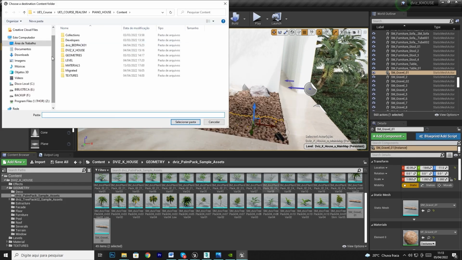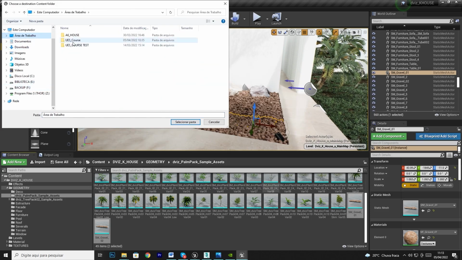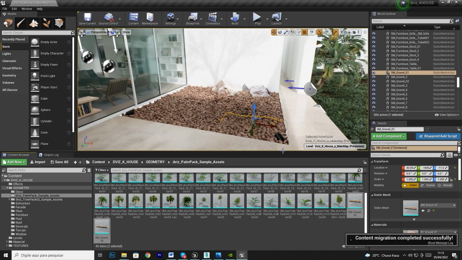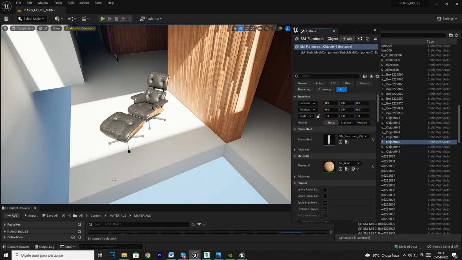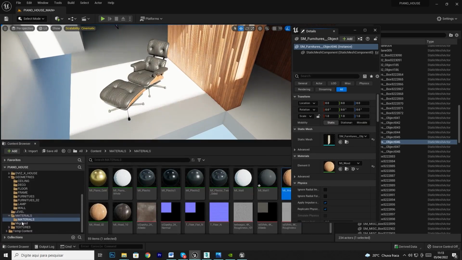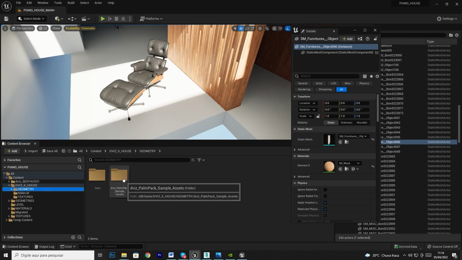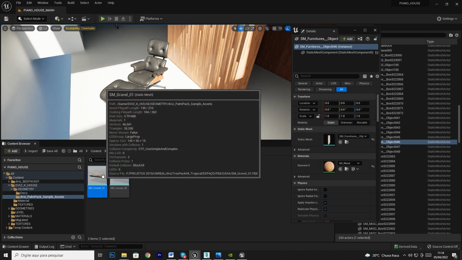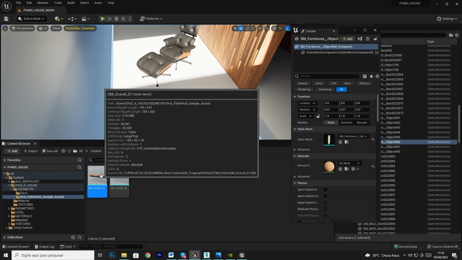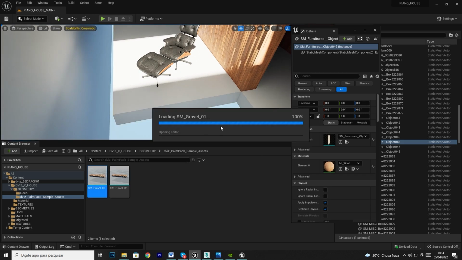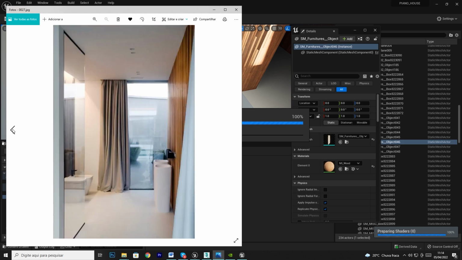All right, let's migrate. We don't want to export, we want to migrate from key house to piano house. All right, it was successful, the migration. Cool, so it's here. No, it's not in key house. It's in some other project. It came from, let's see. Let's see here. All right, these two here. All right, let's associate this to this grave.